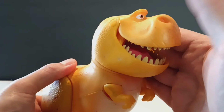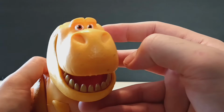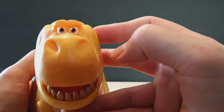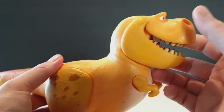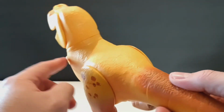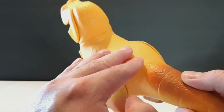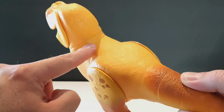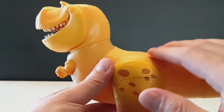And then as far as the head sculpt goes, I do like the eyes. The eyes look great. And you could tell that they're not wonky or anything, they're looking right at you. So that's how you do your eyes right there. And then as far as detail goes on the body, smooth right here. But then you can tell it's got all the texturing right there on the back of the head and neck. And it goes all the way down through the tail. So the texturing on some of it has kind of got that rough texture.